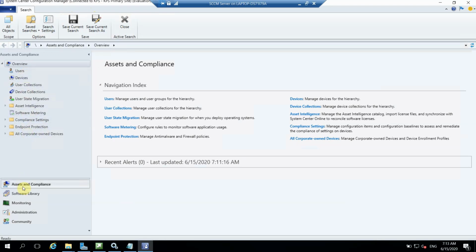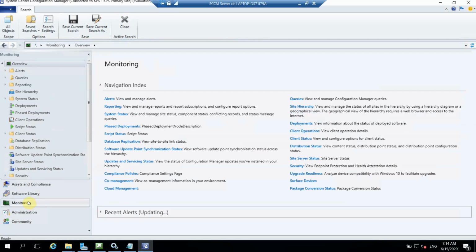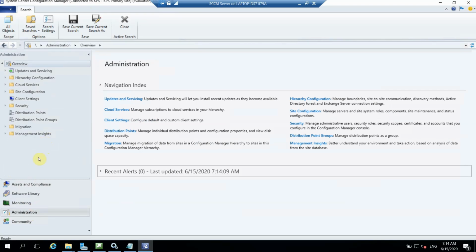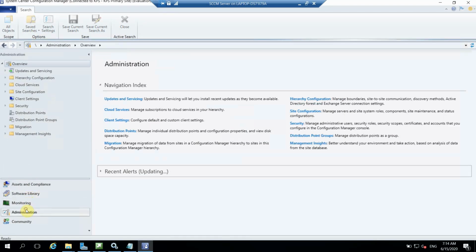Here it's divided into different parts. One is monitoring, software library, and administration. I've also made videos on these different features, like software deployment, OSD, operating system deployment, and software update point, that is patching.